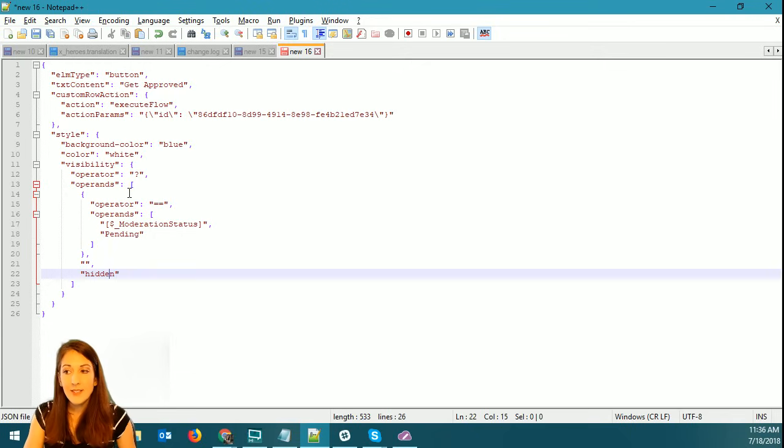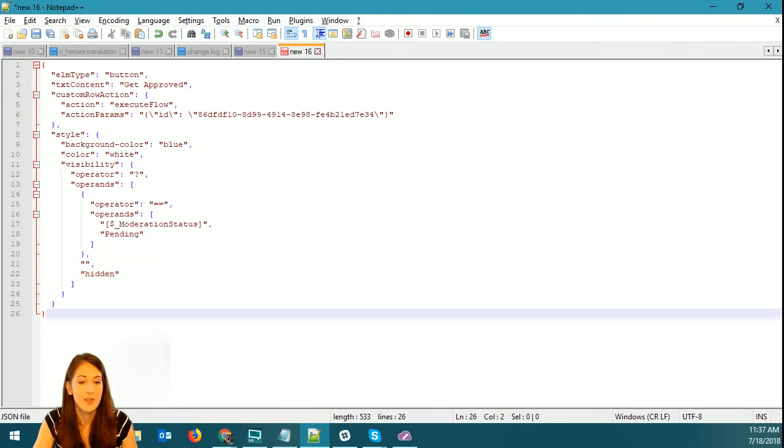And this is CSS. So if you understand styles in CSS, then you'll be able to figure out the structure of how these work. So we could probably tweak this and say, instead of changing whether it's hidden or not, change what the moderation status is and make the button be a different color. So let's go ahead and try that.